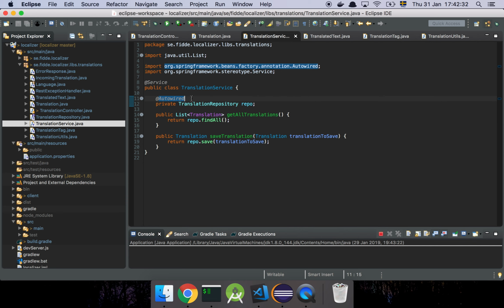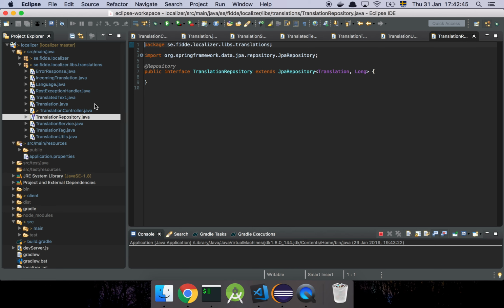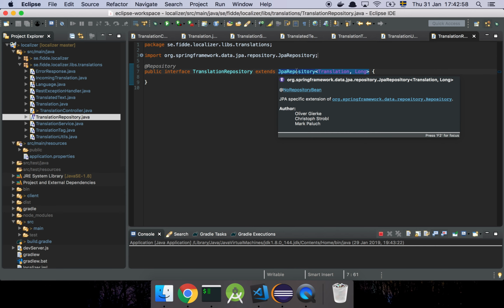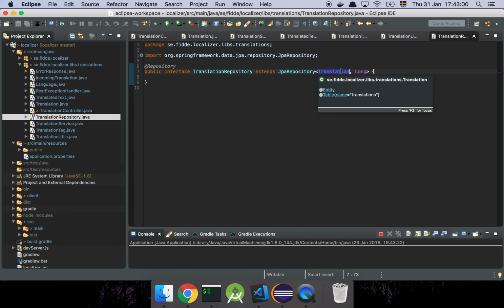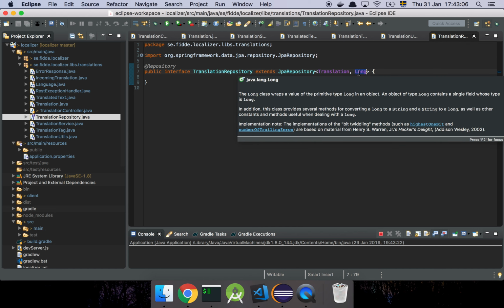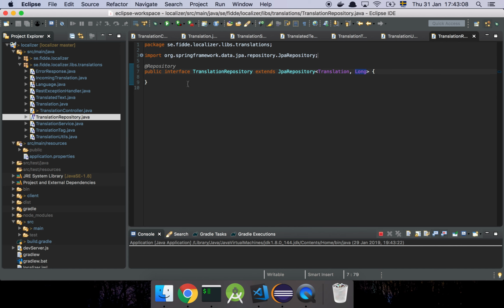It's going to inject my repository, and in the previous example, it's going to inject the service, so I don't have to instantiate it myself. That's going to be taken care of at runtime. And a repo is just the actual data persistence layer, and that's one of my favorite features of Spring, that I don't have to declare my own repository. I don't have to write all that boilerplate code myself. I can simply extend the JPA repository interface and give it the types for the entity that I actually want to do the mapping for, and the ID, which in this case is just going to be a long, and then the rest is going to take care of itself.